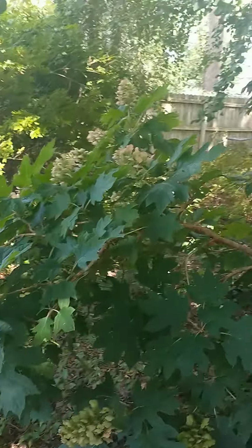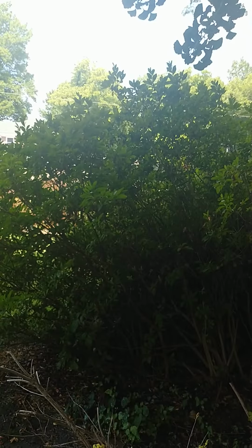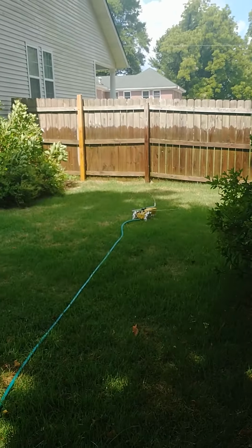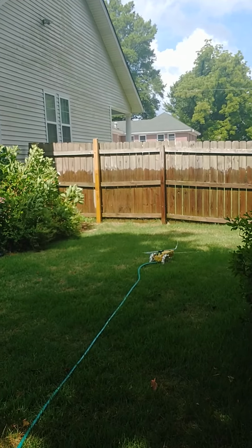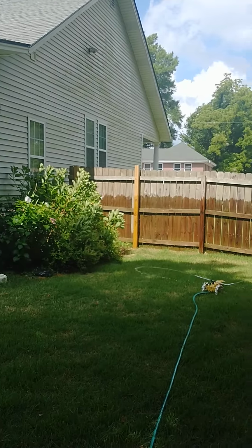Here's some more oak leaf hydrangea. And then now we're getting to my azalea garden, and we've had some issues with our azaleas, but this one right here in the foreground, my mom gave me, and it is absolutely huge. And you can see I have to be careful right here because my tractor sprinkler is going. This sprinkler is awesome. I've had so many sprinklers. This is the only one I've had for years, and it does great. And then there's some more of my hydrangeas there. I can't get too close because my feet are getting wet right here where I'm standing.